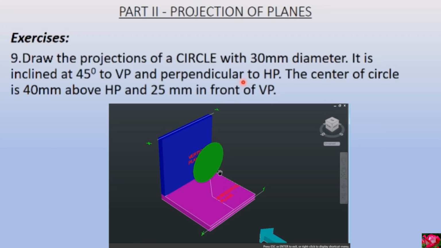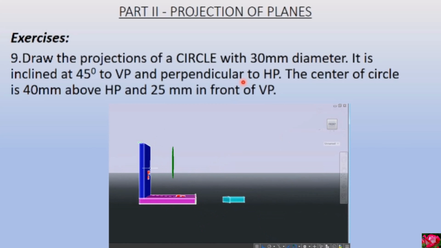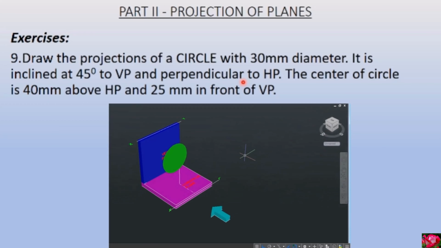So now the position of the circular plane is in such a way that it is perpendicular to the horizontal plane and parallel to the vertical plane, because when you see it from this side, you see that this blue colored is a vertical plane, and this circular, which is appearing as a line, is going to be parallel with this plane. But the most important thing here is that there is an angle which has been given with respect to the vertical plane. So I have to tilt this with respect to the vertical plane.